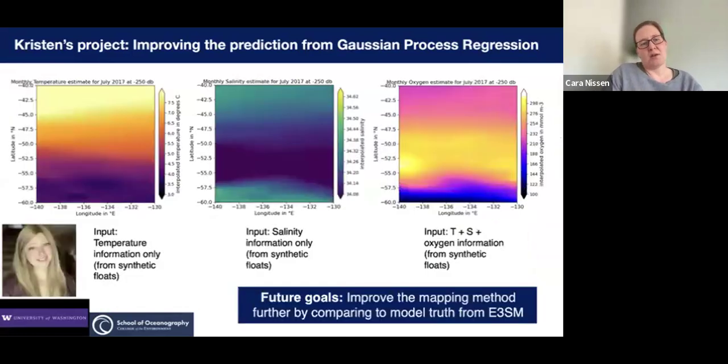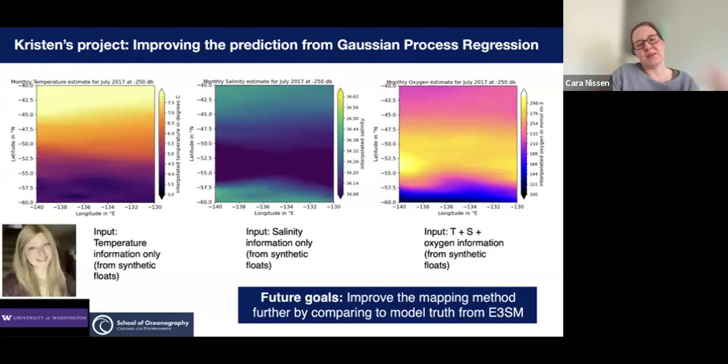And what she's working on is actually using more information than just the information from the variable that you aim to map in the mapping. So what I've shown you and what I've already alluded to before is that mapping uncertainties in my case were largest where we didn't have oxygen observations. But of course, in those locations, we do have other environmental information. We have a lot more Argo data. We have temperature and salinity data that should give us some information about oxygen distributions in those areas where we do not have oxygen available to us.